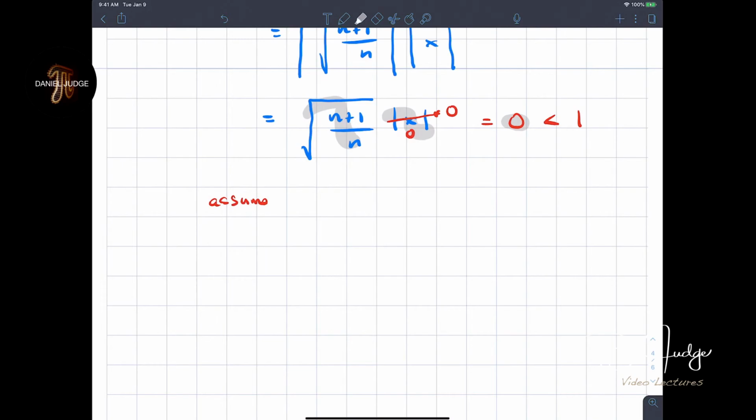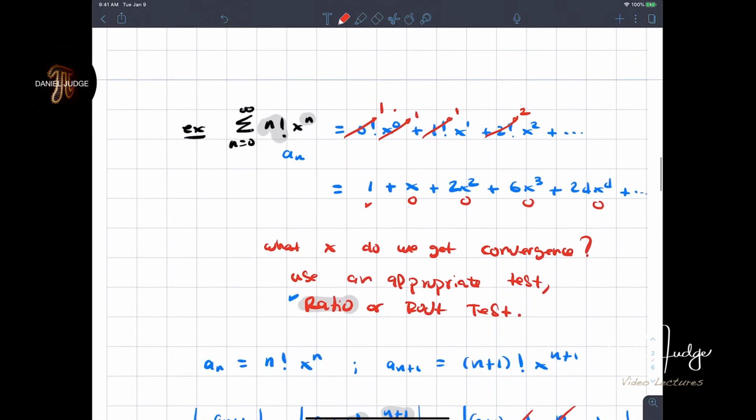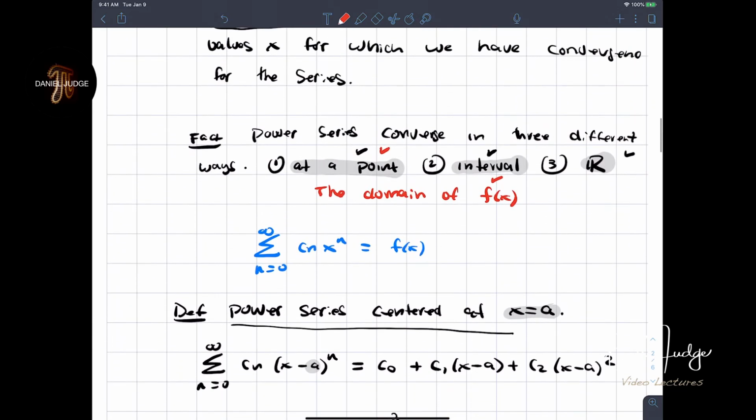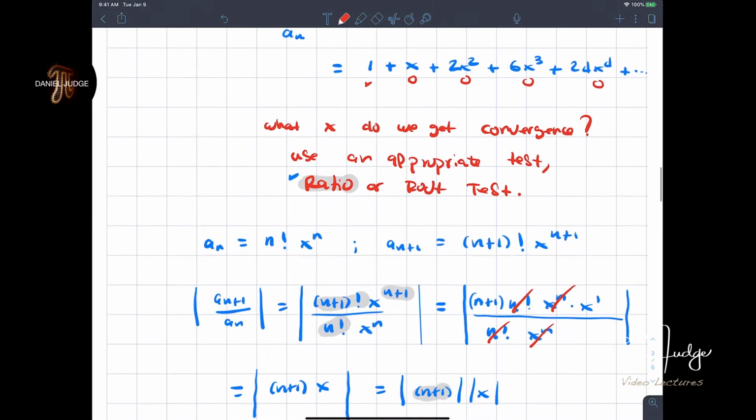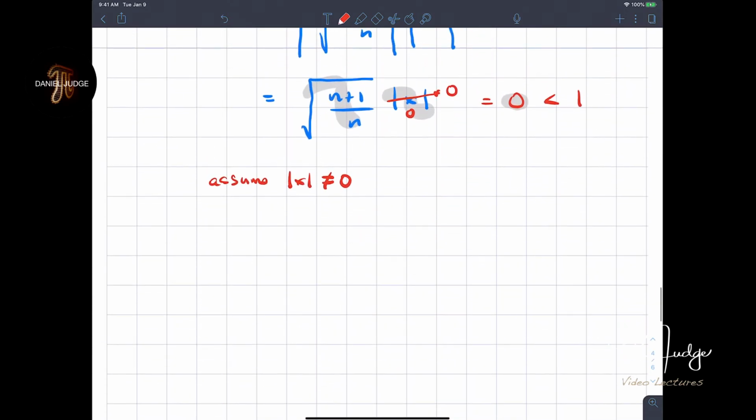We got convergence. So we're going to assume that the absolute value of x is not 0, because we already know that if it were 0, we get convergence. It's kind of a trivial thing. So you always guarantee that you have convergence in a very trivial way at 0. And if you get back to the 3 criteria that I'm showing you, you're always going to get at least this, meaning convergence at the point 0. That's just a trivial solution, meaning it's going to happen for everything. So that's why we say assume that this is not 0.